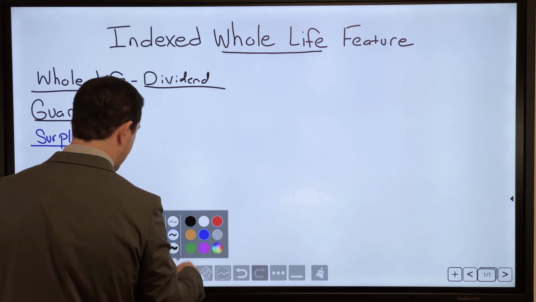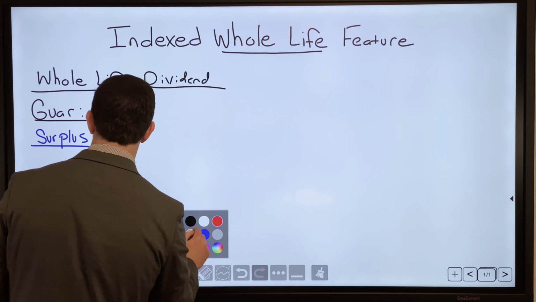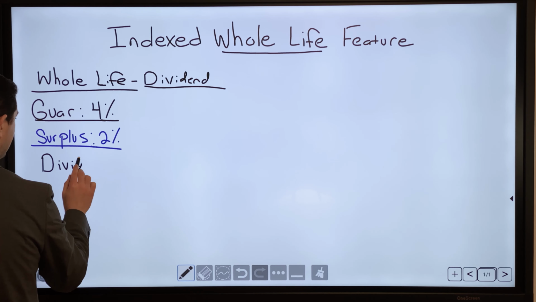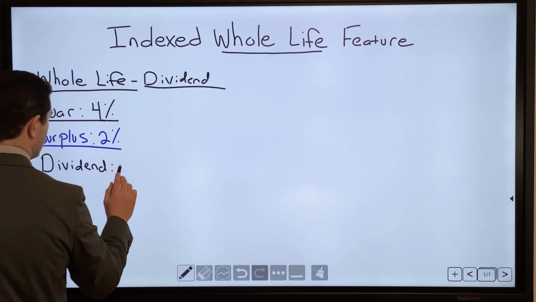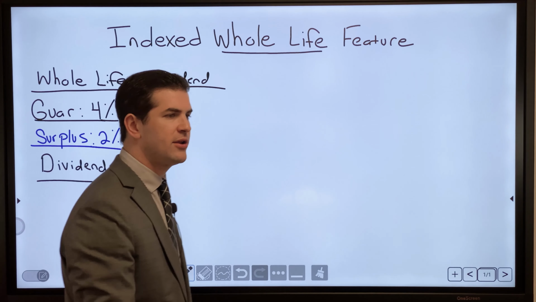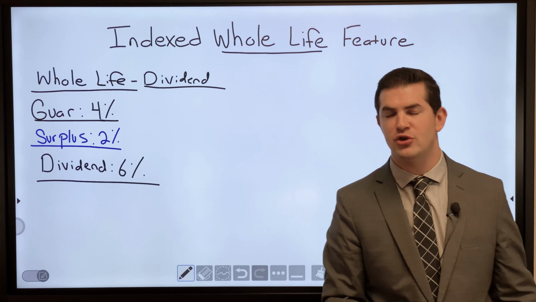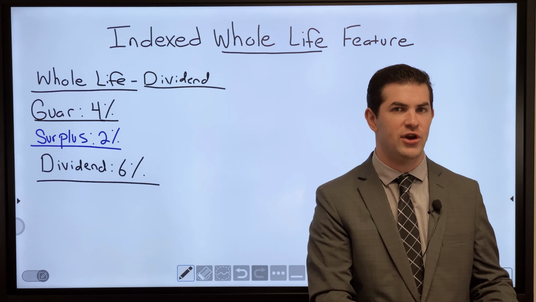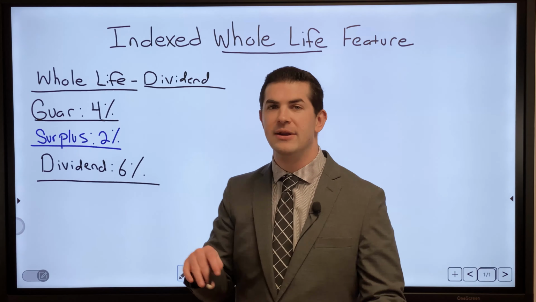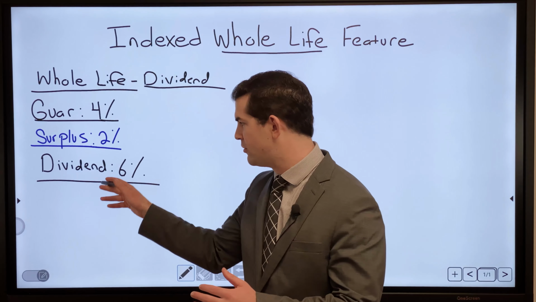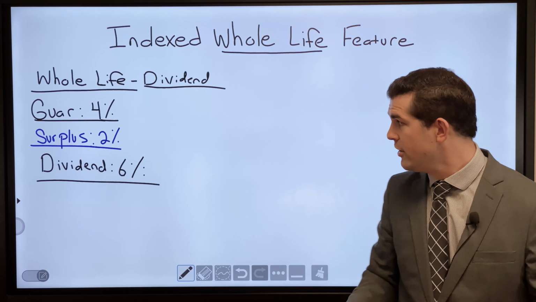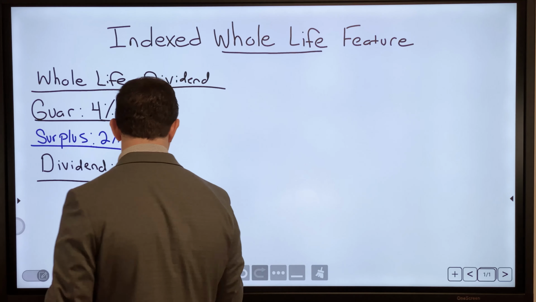And here's exactly how the dividend is calculated. So I have a guaranteed rate of 4% and a surplus of 2%. That equates to my total dividend rate on a cash value life insurance policy. So when I see the dividends adjust up and down each year, typically down right now in the low interest rate environment, it's based on the company's surplus. The total dividend rate is not that plus the guarantee. I know there's sometimes confusion on that. So as we progress, that's how the dividend is calculated.